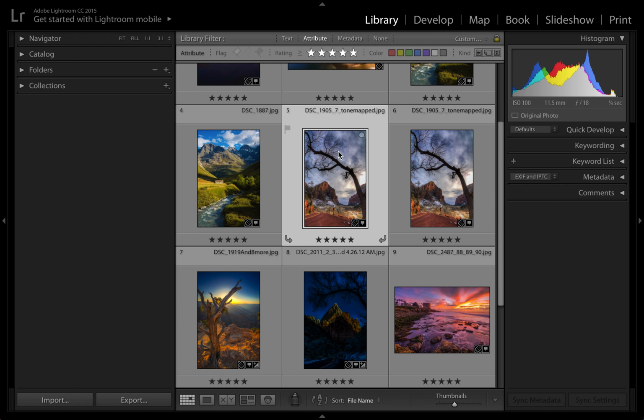This class is going to be separated into multiple videos, so you don't need to watch each video sequentially. If you're interested in post-processing, you can go right ahead to the post-processing. If you're interested in folders and organization, you can go to the video on folders. So you don't have to watch each video back to back. But if you're new, I really do recommend that you do that, because if you go through each video and you really digest them, by the time you get to the end of this class, you're going to have good foundational information of Lightroom.